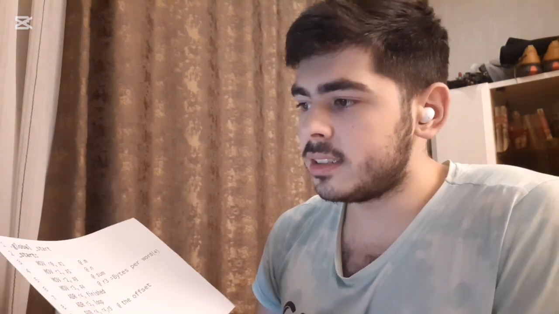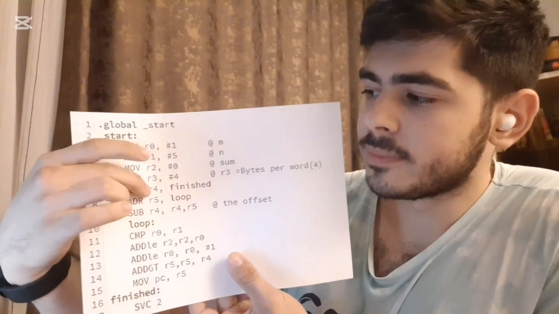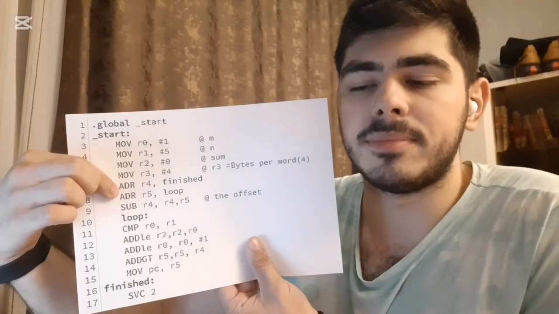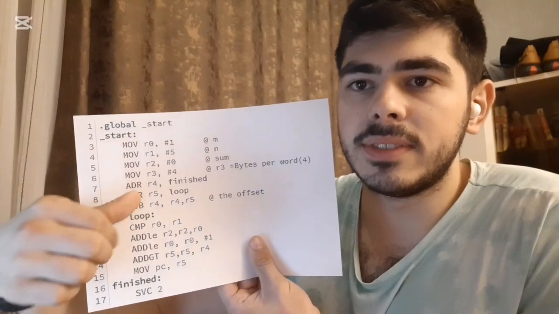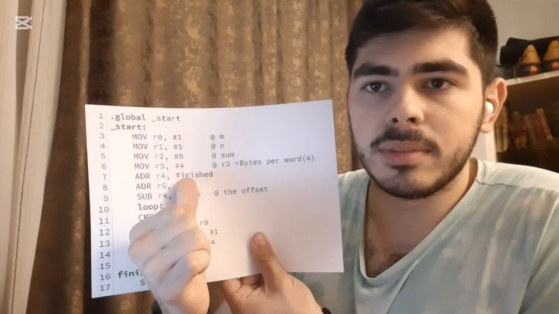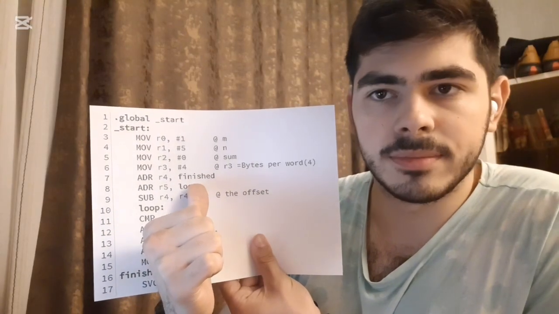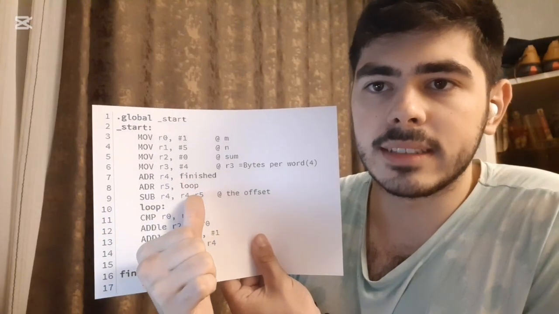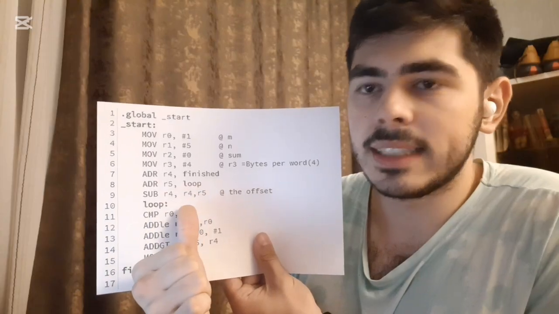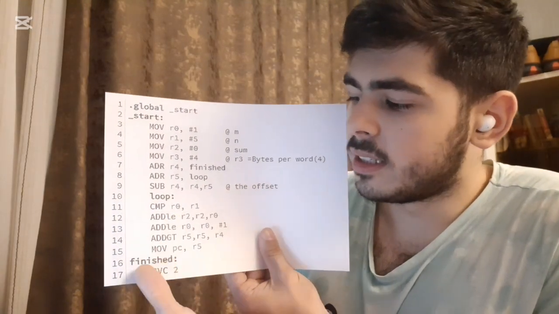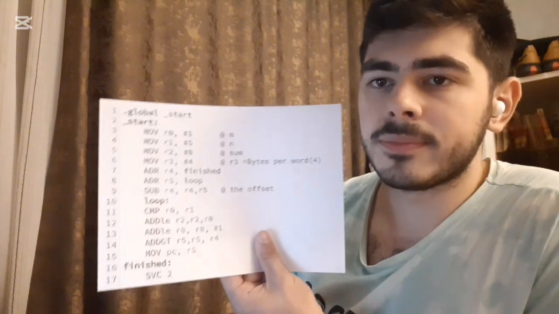Then what I did, we need R4 as the computed offset. I used ADR, which means address, so I give the address of the label to this register. The address of finished I gave to R4, the address of loop I gave to R5, and then I found the difference between the finished and loop lines.